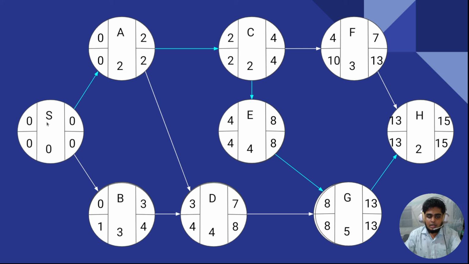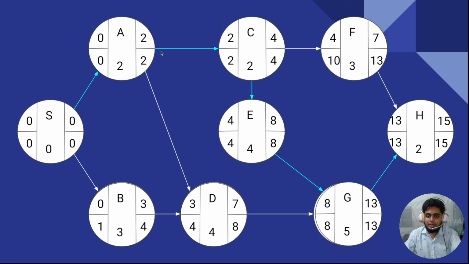For example, from the starting node, we have a look at activity A and activity B. What is the difference of those values? You can take any of them. I already said, to calculate the slack time, you can use either set of values. If I calculate this, 1 minus 0 is equal to 1, and 0 minus 0 is equal to 0. Here I get 0, so that's why I have to take this path.